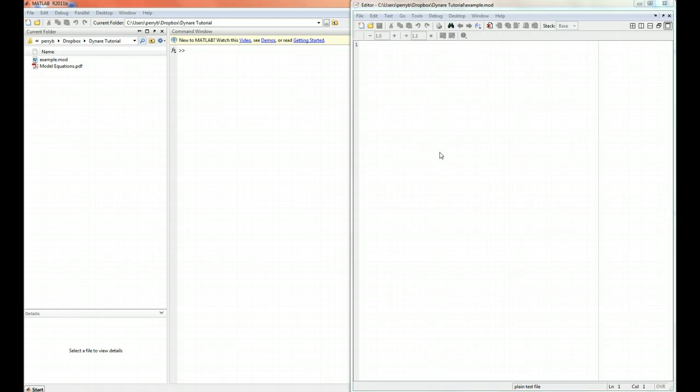Okay, let's begin with the preamble. In the preamble, we begin by specifying what our variables are. We do this by beginning with the command var, short for variable, and then we simply type in what the variables of our model will be. In our case, we have output, which we'll call y.